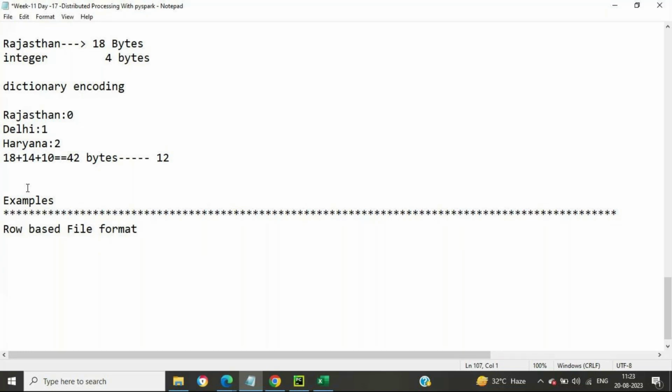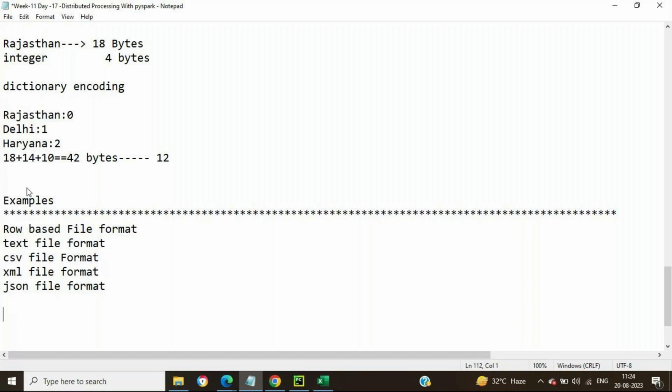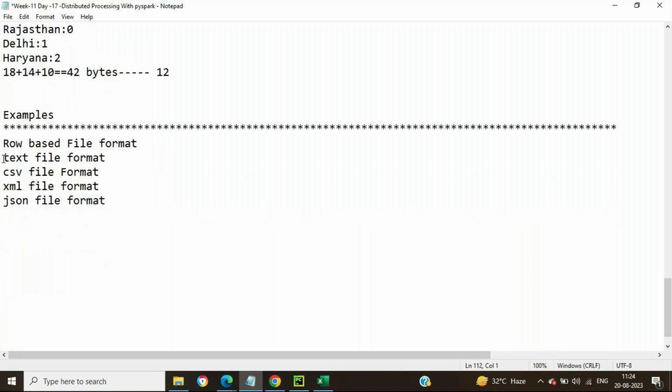So probably you have seen, say, text file format, CSV file format, XML file format, JSON file format. XML, JSON, text, CSV, that is fine. So all of these are row-based file formats.